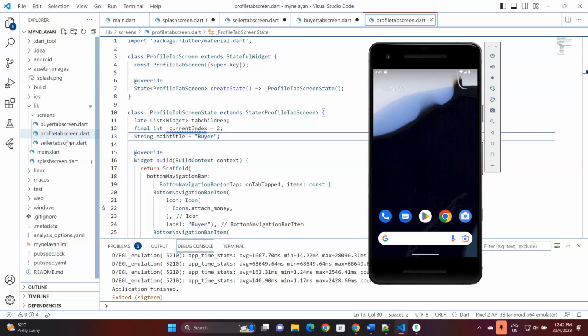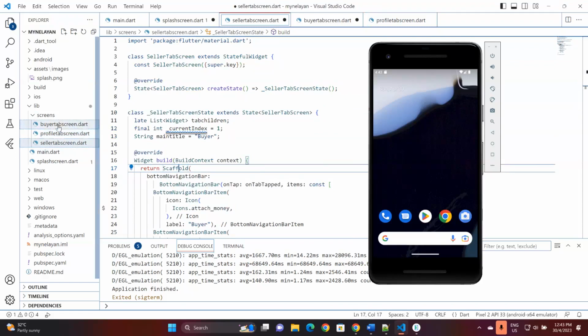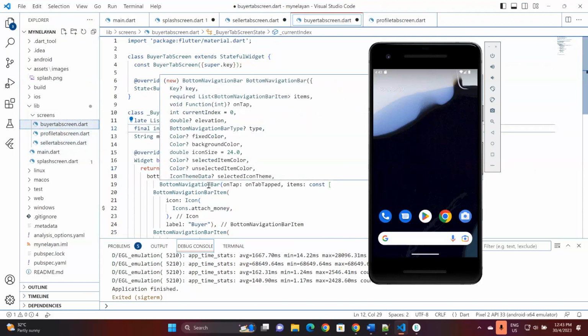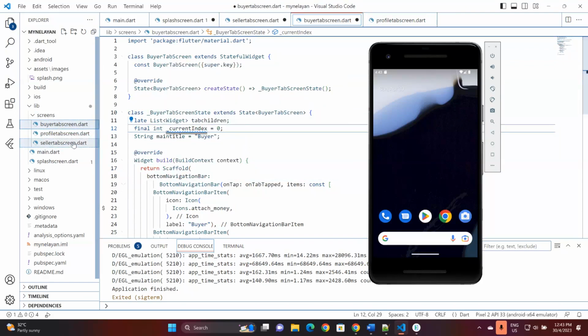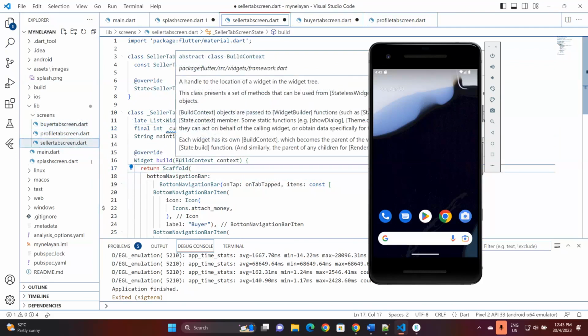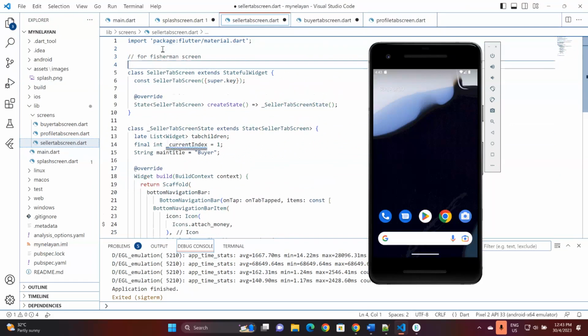So you have buyer. This is the main index, or the base main screen here. This is for the one who likes to post items, post their catch, which means this is for fishermen. So might as well we put a comment for fishermen for now, so that we don't get confused.